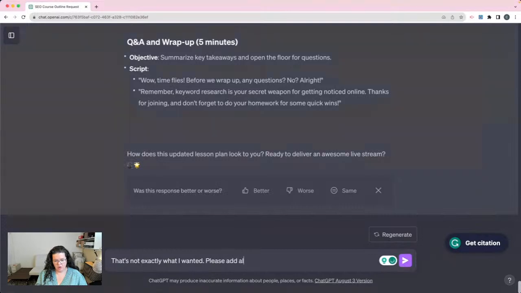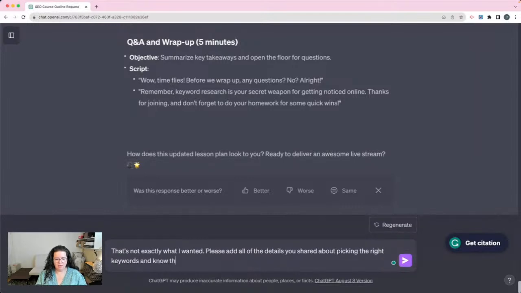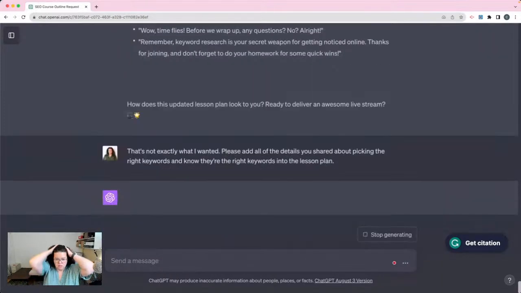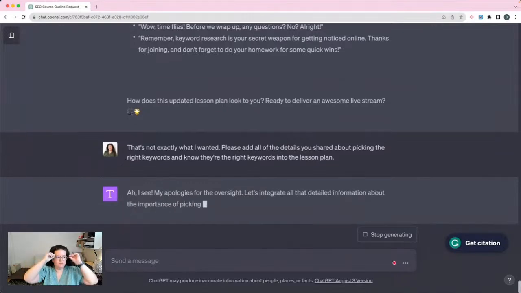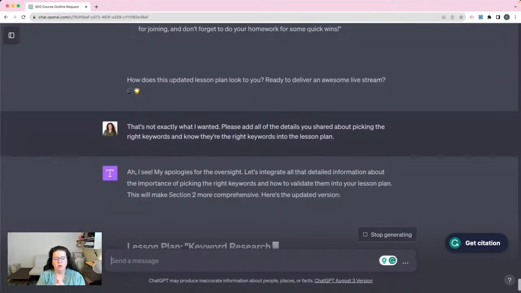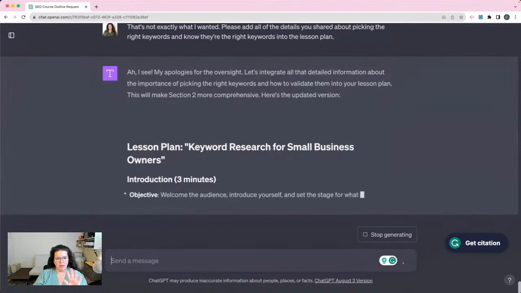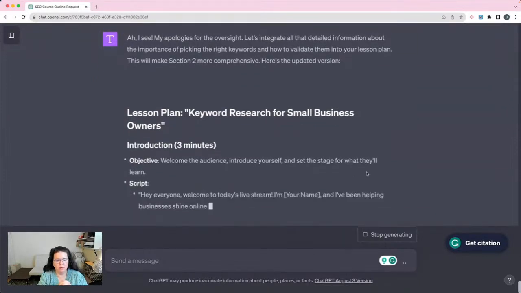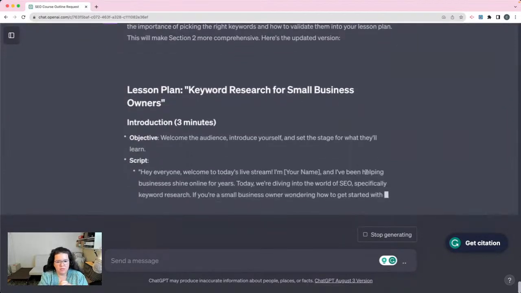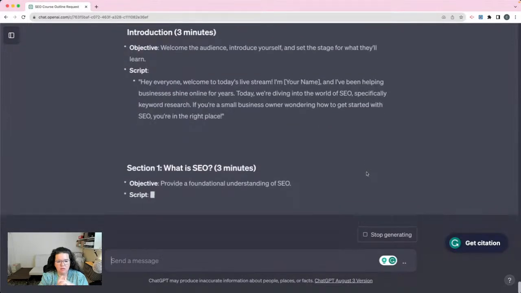Please add all of the details you shared about picking the right keywords and knowing they're the right keywords into the lesson plan. So sometimes you have to ask it a few different times, a few different ways for it to understand what it is that you want. And you can see it, apologies. Let me make it more comprehensive. So let's see if it does that this time.